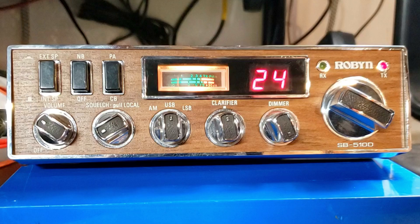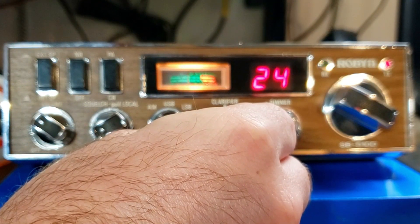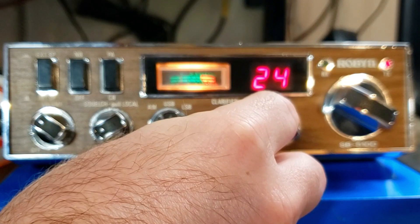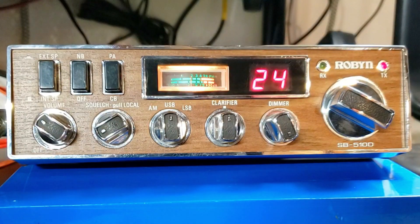How does it sound on upper sideband? I'll tell you what, the audio is not real good — it kind of knocked your audio way down. Roger that, this thing's got a clarifier and it almost sounds like you're off frequency a little bit, but it's probably this rig here. Talk to me and I'll tune to you. Tuning — checking the radio, Redbeard 1984 out of West Virginia, trying the Robin SB 510 Delta. Got tuned to you — it's a little bit clearer, but not a whole lot. You're giving me about a nine on upper sideband too.